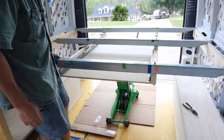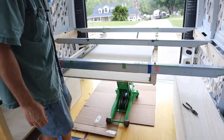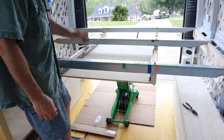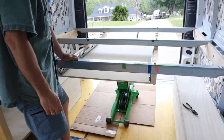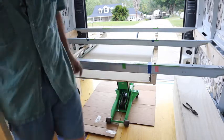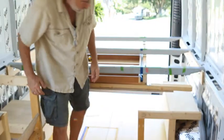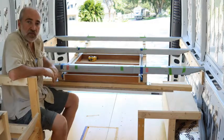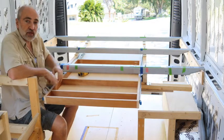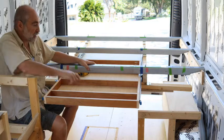When I'm done I will cut these down at the proper length — I'll shear them off so nothing's sticking out on the top or the bottom. But right now we're still in prototype mode, nothing is final. The pullout table installation is complete and it's turned out really well — it's a solid installation, it's not going anywhere.